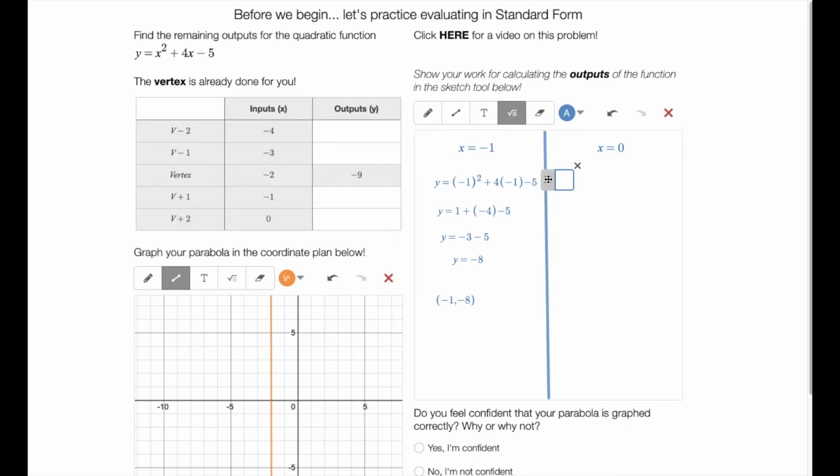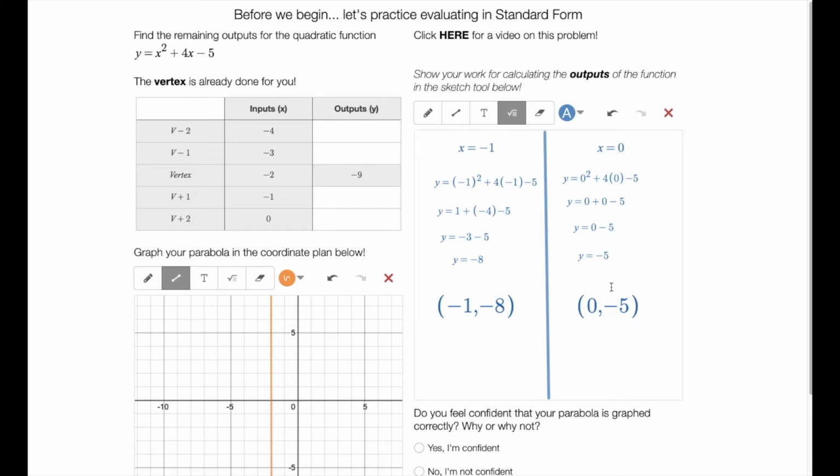Coming over to the side here, now we're going to input 0. 0 is always a nice, friendly input to use. If you ever have the option, using 0, I highly recommend it. So we have 0 squared plus 4 times 0 minus 5. The reason why 0 is such a great input to use is because 0 times anything is always 0. So 0 squared is 0. 4 times 0 is 0. And then you're left with just minus 5. So that's 0 minus 5, and 0 minus 5 is just -5. I'm going to make this bigger again. There we go. So again, my input was 0, and my output -5.